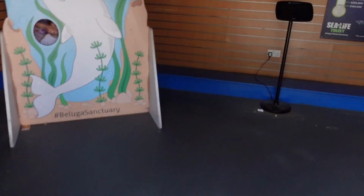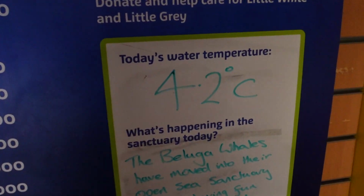So if we can sneak in this way, and if the camera picks it all up, there should be a load of fish to look at. So they are actual fish. I know it's a little bit dark now, but fingers crossed, it will pick them up. You get the silhouettes. But how dark it is for you is how dark it is for me at the moment. There it is. Extremely impressive. You see the back of the ride, so they've rethemed the external.